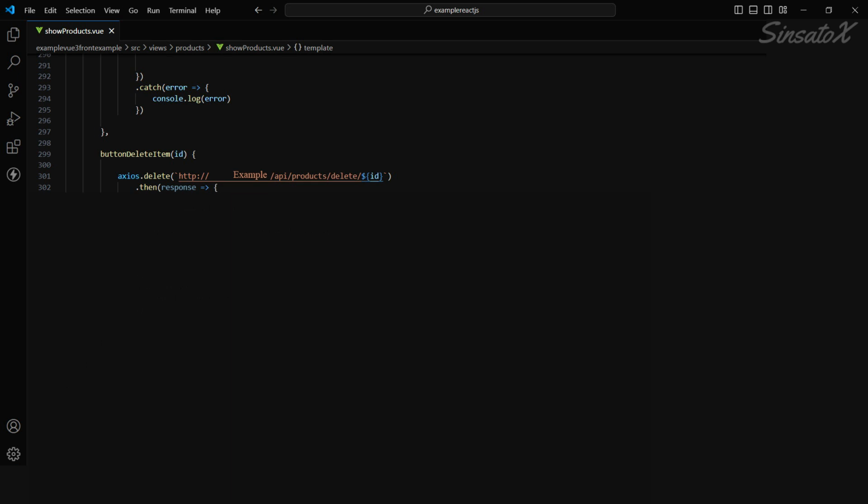Then we will create in methods button delete item ID, which would be to update the data and hide the modal. And we will use axios and delete to delete the data in the URL, and then the response.